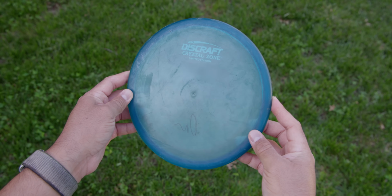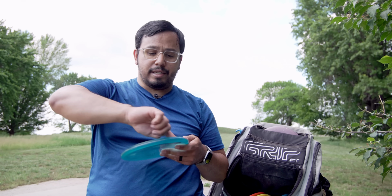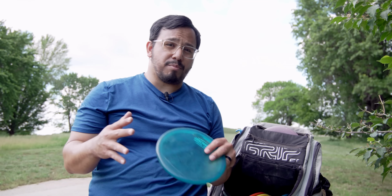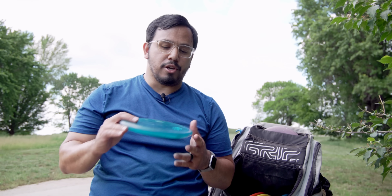And it's a Crystal Zone, not a Crystal Flex. It's also so old it has no tooling on the inside. It was before they even did the tooling on the inside of their discs. I don't know if they've changed the mold since then, but this thing is just as overstable as any new Zone that you can get, and it's been in my bag for 11 years now.